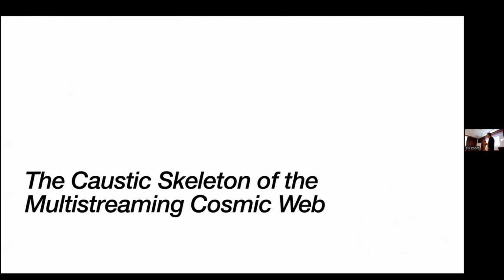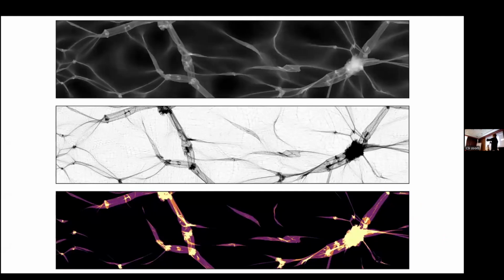So let me start by discussing the multi-streaming nature of the large-scale structure. On this slide, you can see three visualizations of a slice of the cosmic web as arising in a generic dark matter-only n-body simulation. The upper panel shows you the density field, which clearly reveals this intricate geometric pattern that we call the cosmic web. In the second panel, you can see that this cosmic web is formed from particle mesh folding over into multi-stream regions. These multi-stream regions, we've heard this term before, arise when particles from different initial positions, say here and here, undergo shell crossing, and stream into the same final configuration here.